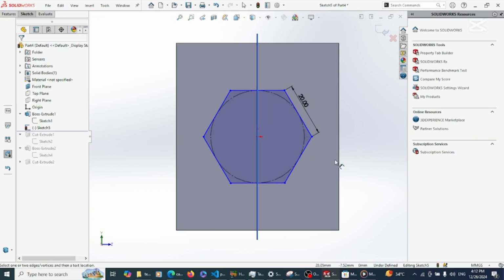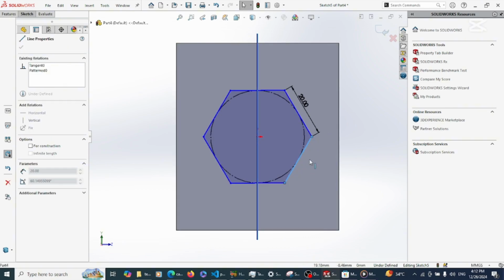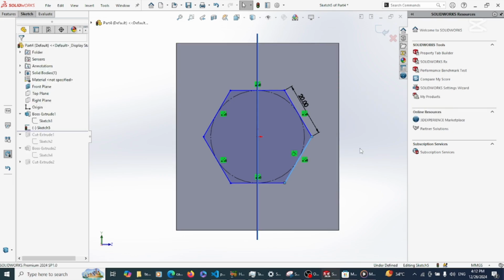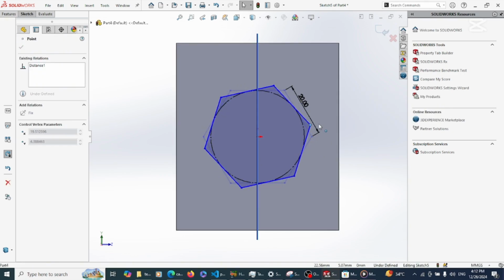And then this is still underdefined. So what do we do? I told you before, you click on any side and try to move. This line is not moving. You click a point, or it's rotating, which means we need to fix this point somewhere so that it doesn't move again.